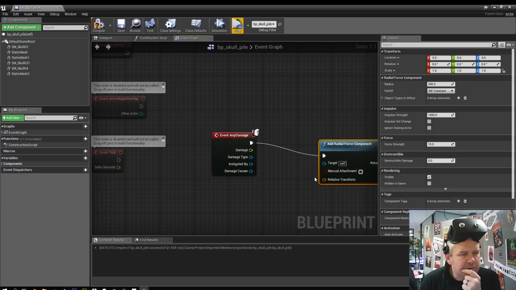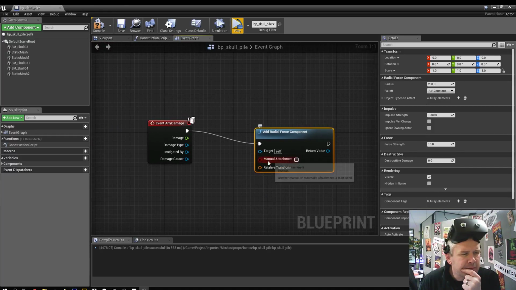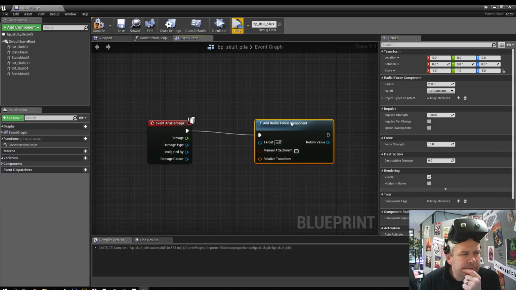Add radial force component, maybe. Radius of... Not sure why I'm applying radial force.